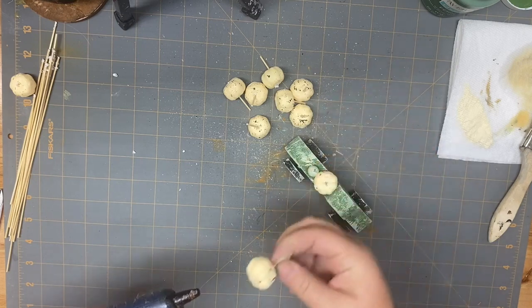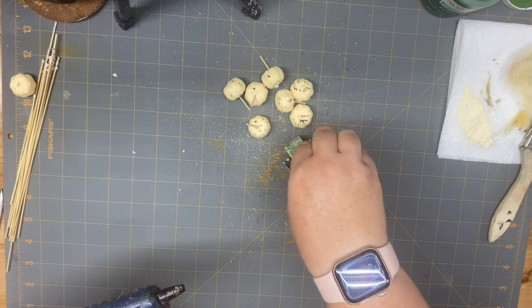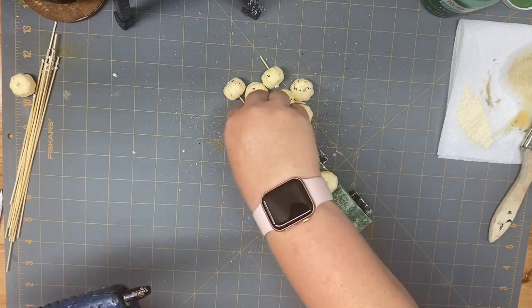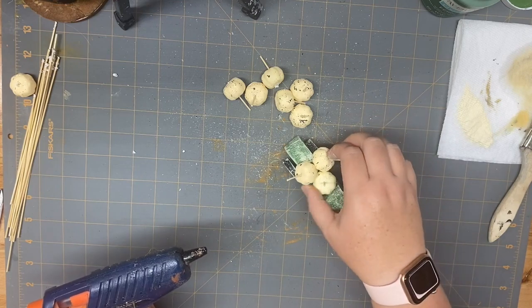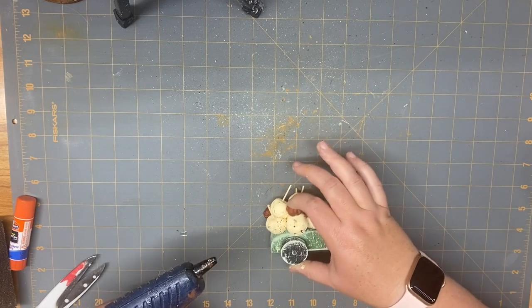I thought that those little tiny orange pumpkins out of that potpourri kit were so adorable that I decided to add a couple of those orange ones into the truck. If you're recreating this, I think it looks super cute just with the cream colored ones, but I just fell in love with those little tiny pumpkins. But once I get those all glued on, then this project is complete.